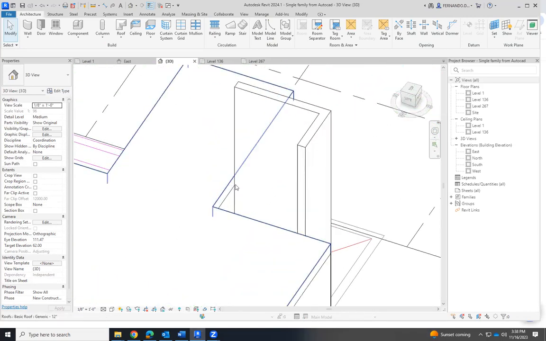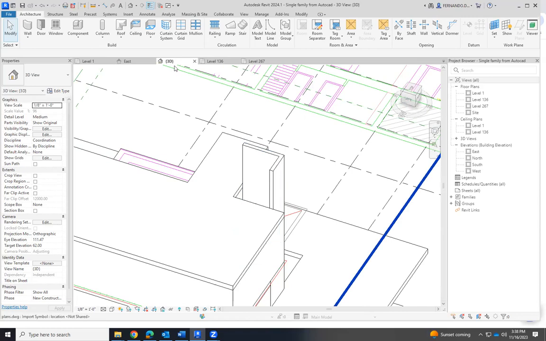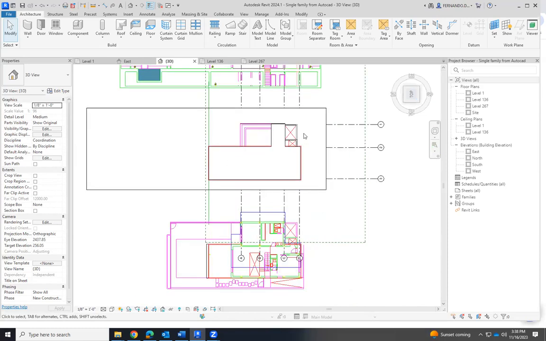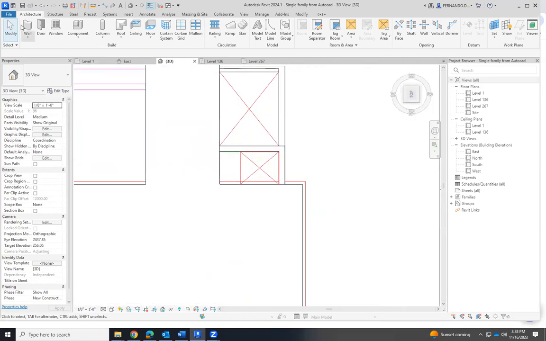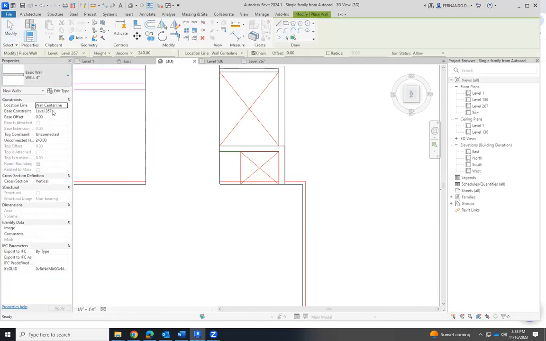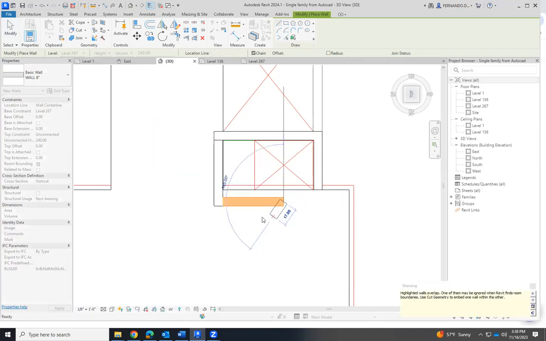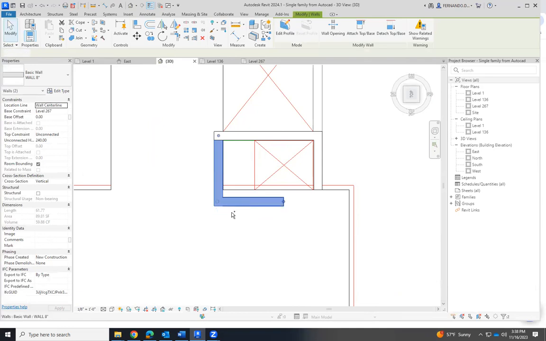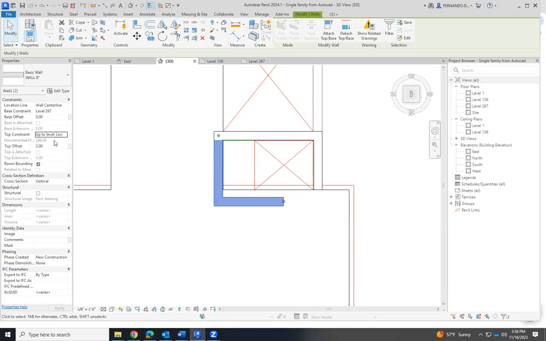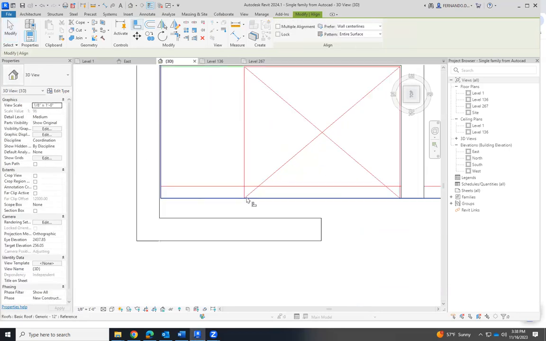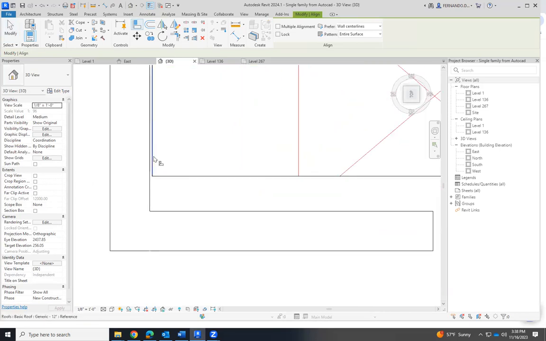I'm gonna need another wall for this elevator. So now I can go to the top view, and I need to create a wall. It can be an 8-inch wall, and I just need to close this gap here. And those walls have to go from level 216 to the level 513. And now I have to line up this wall here, this wall there.